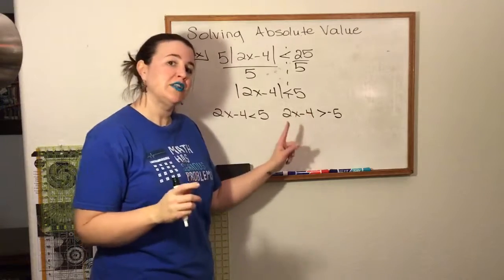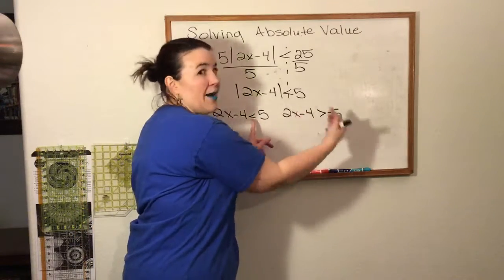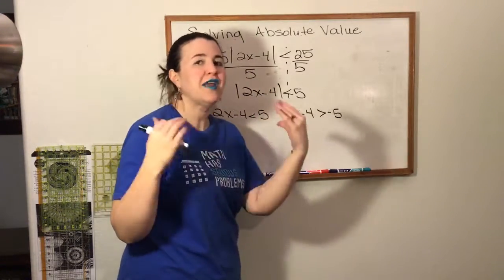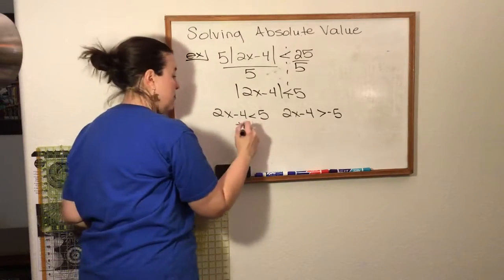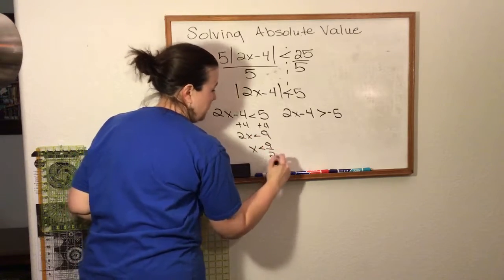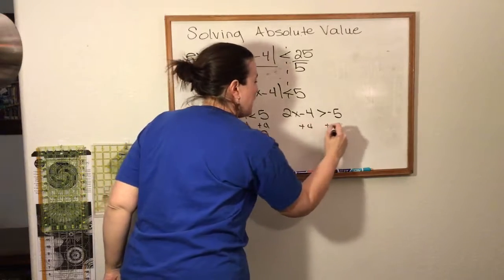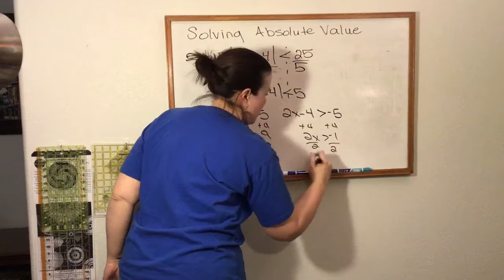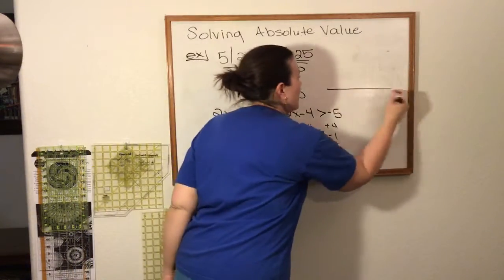So the only difference between this and equals is when you split it and you go to the opposite, the negative sign, you have to change the inequality, because you can't be less than a negative, so you have to be greater than a negative. Then it's the same answer, except with a less than. Same answer with a greater than.